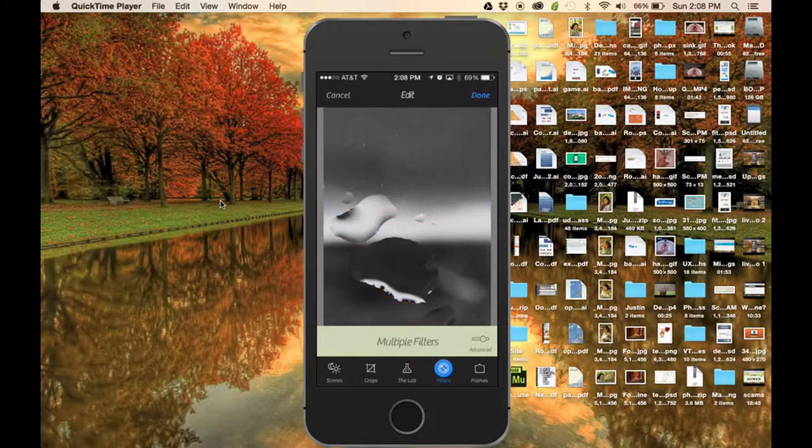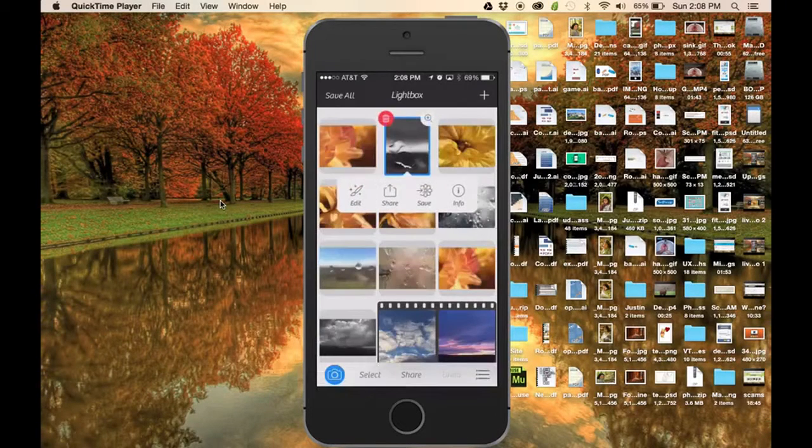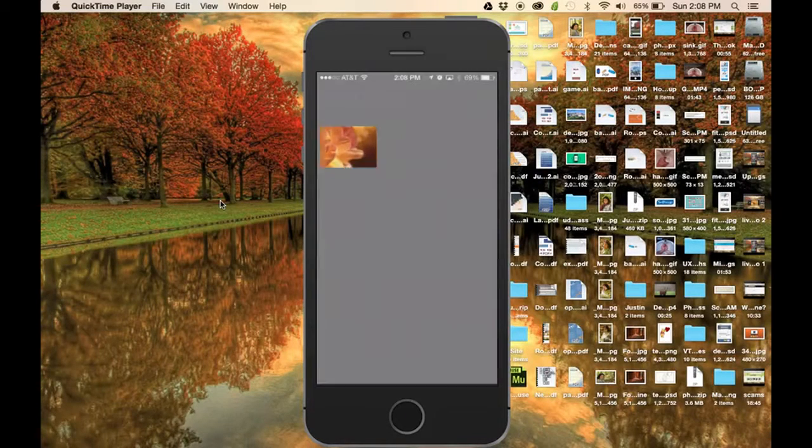If I tap it, there's the original, very bright and sunny, and now it looks like there's a storm coming. So we definitely did something to the photo to give it a whole other look and feel, which is great. So we're going to hit done. I'm going to leave it like that, and now let's go edit one of the flower photos. So let's go check out this one, how it looks big on screen.